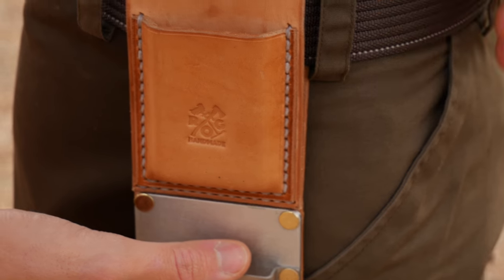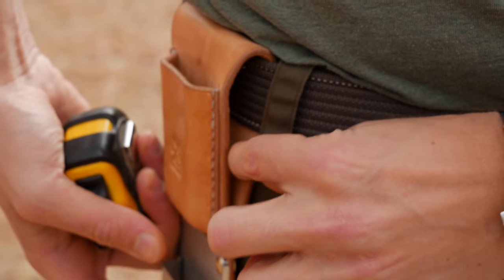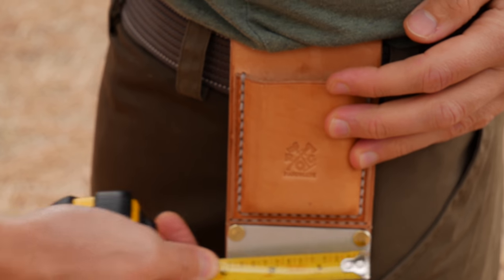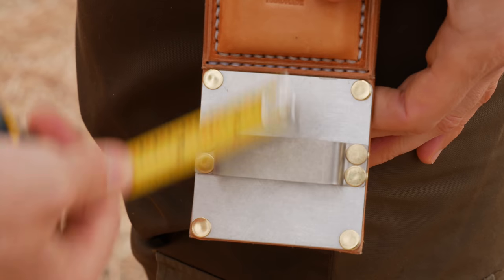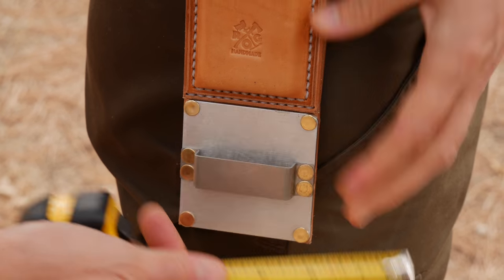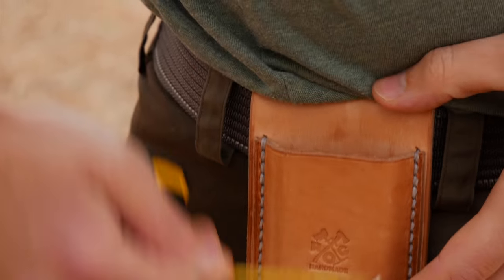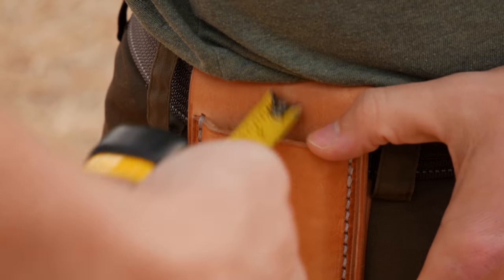Here it is on my belt. This is about a one and a quarter inch belt, but it'll fit a huge, very thick, very wide belt no problem. It's exactly three inches wide and will comfortably carry a two-inch clip. This is a three-by-three plate, and the whole thing is about seven and a quarter inches long in this direction. The pouch here is about three-eighths of an inch deep.